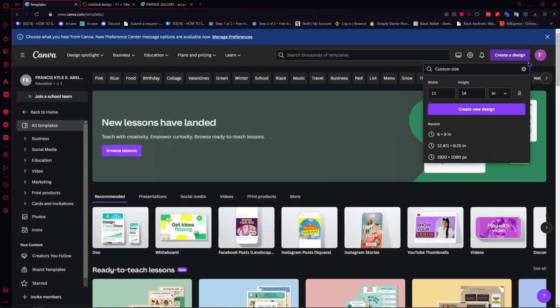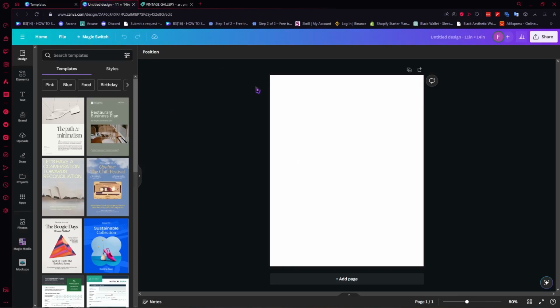So by the way, regarding the sizes, it would depend on which size you'd want. For Etsy, I think they recommend that you have at least 2000 pixels in your size. You can go above that but not below that. That is what Etsy would recommend, if I remember correctly. So yeah, you should create something like that. And then here, let's go back into our size right here.